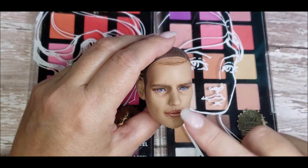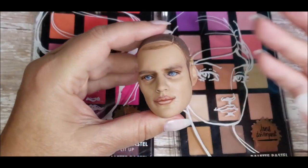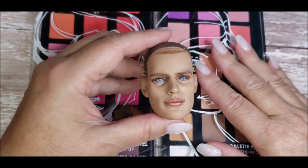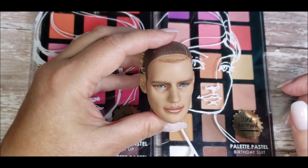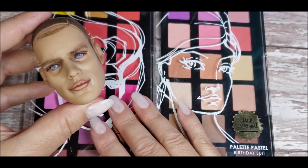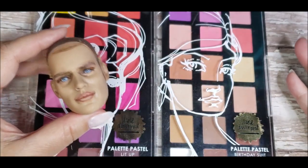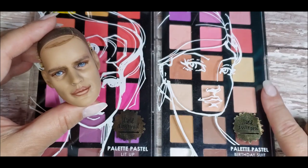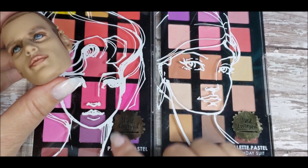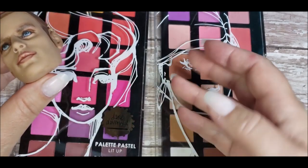So I'm going to do half his face in this and the other half in pan pastels and just sort of get a feel of how I like each one compared to the other and if these are worth your time. They are 20 bucks each, which is a super great value. Obviously the size is really convenient. There's a lot of colors here to play with, so I'm probably not going to need as many colors for him, but I'm still going to dig into them a little bit.